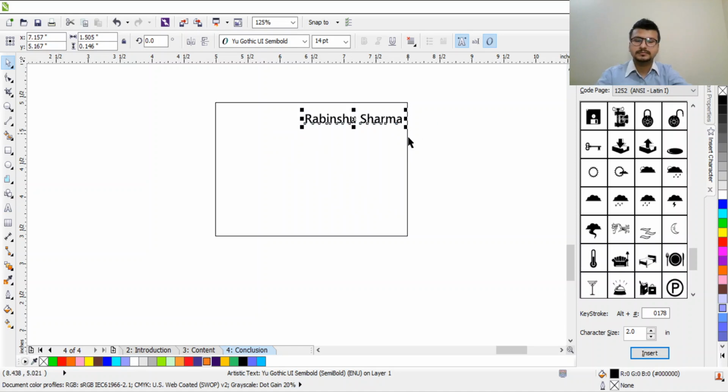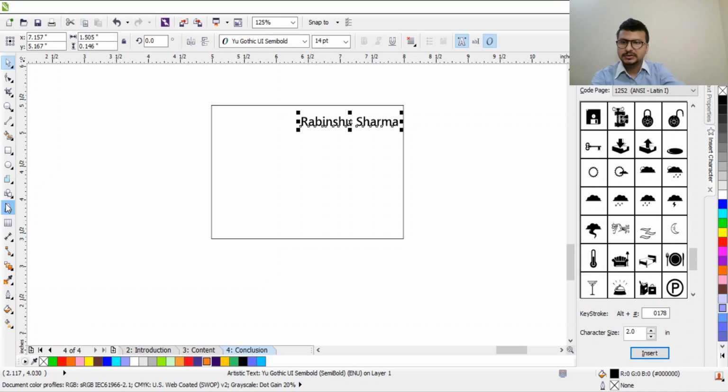Keep it here. And at the bottom, you need to enter the contact details or the address. You can add the address.